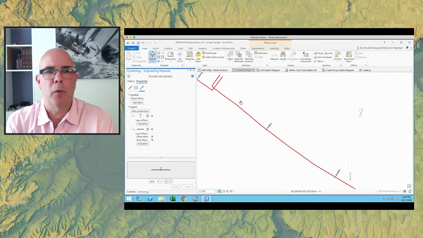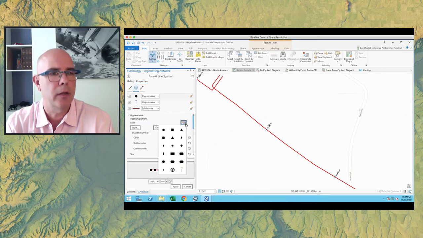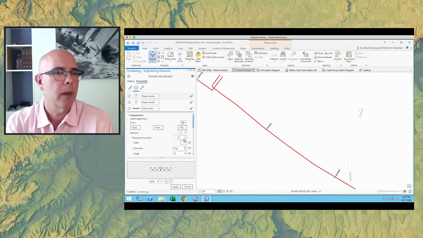In this last example, I want to label every vertex along the pipeline too. So not only have the engineering measure values at every 500 feet, but also at every vertex. So I'm going to add another symbol layer. And again, if I look at the properties of that symbol layer, I'll use that same symbology, that symbol with text. But this time, for the element itself, I'm going to pick a point symbol, and let's format that point symbol.